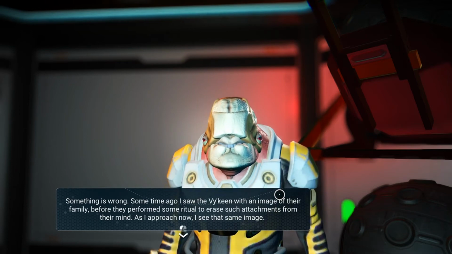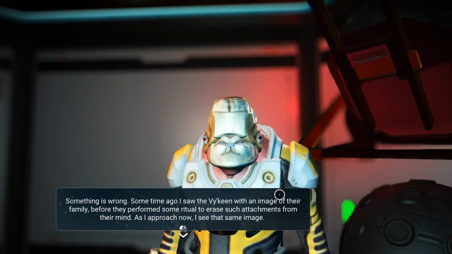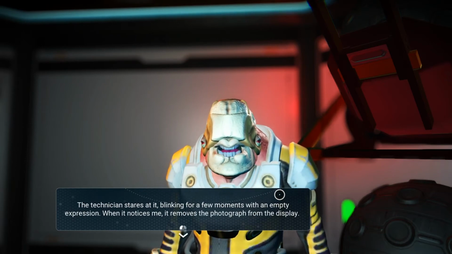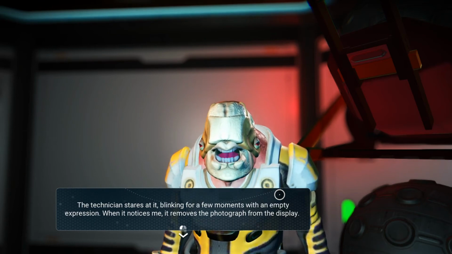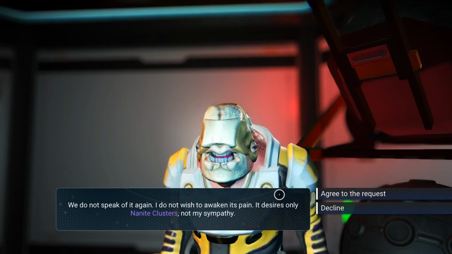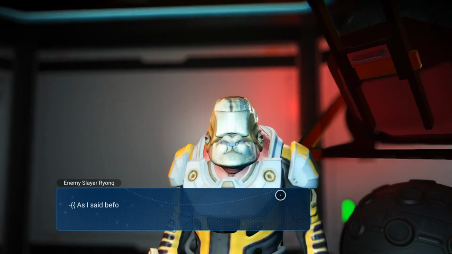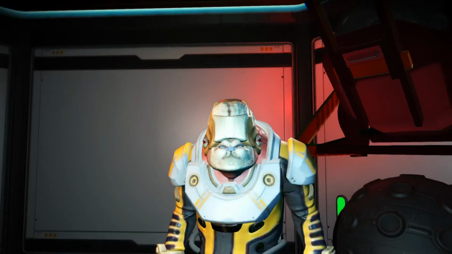Something is wrong. Some time ago I saw the Vy'keen with an image of their family, before they performed some ritual to erase such attachments from their mind. As I approach now, I see that same image. The technician stares at it, blinking for a few moments with an empty expression. When it notices me, it removes the photograph from the display. We do not speak of it again. I do not wish to awaken its pain. It desires only nanite clusters, not my sympathy. As I said before, be careful in those abandoned buildings, traveller. Do not lose yourself in the hunt.